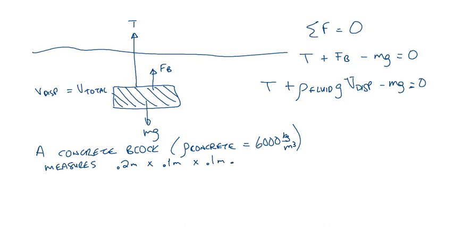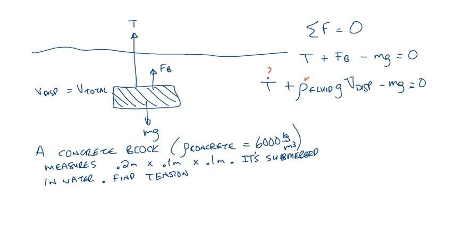Okay, and then this thing is submerged in water, and we would like to find the tension in the rope. How hard do we have to hold that thing up? Now obviously if it's not in the water, we have to hold the whole weight of the block, but here I'm getting a little bit of help from the buoyant force. So when I look at my variables over here, that's what I'm looking for.